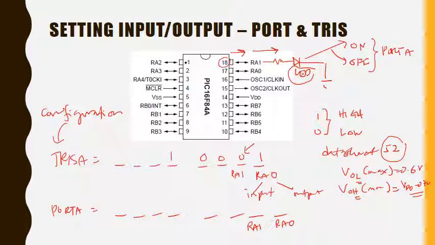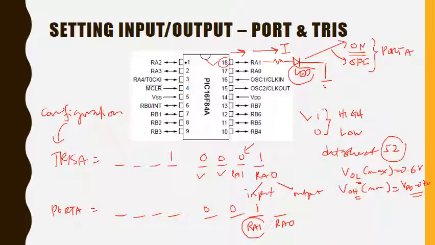So in this pin 18 case, if we want the LED to turn on, we need to supply current to this pin, so we need to give a high signal to the pin. In other words, we need to write 1 to pin RA1. The same goes for the rest of the pins, depending on the connection of the output components. We can give a 0 or 1 respectively to control the output signal at the output pin.